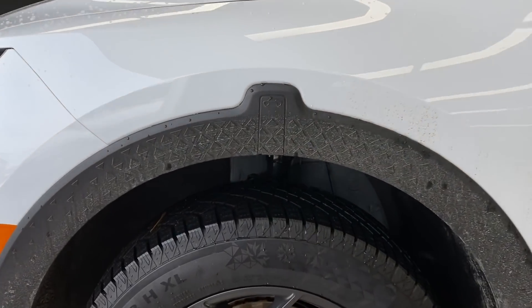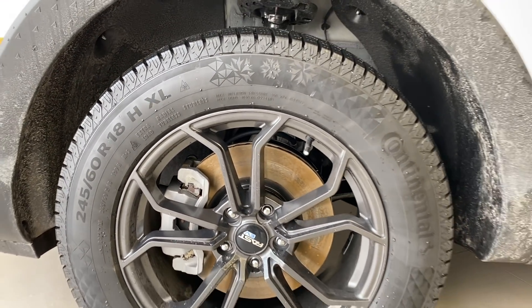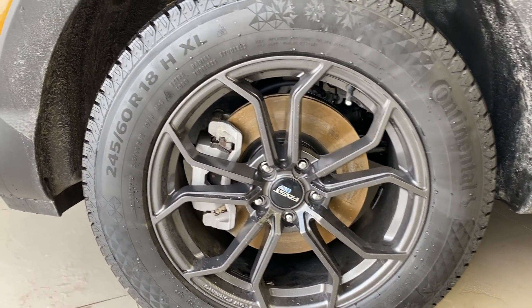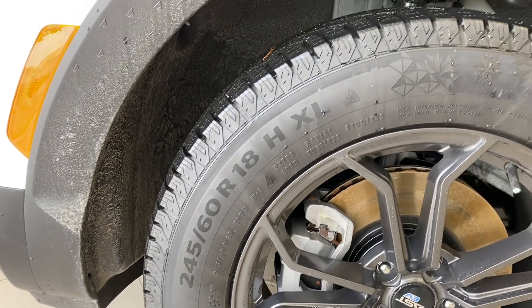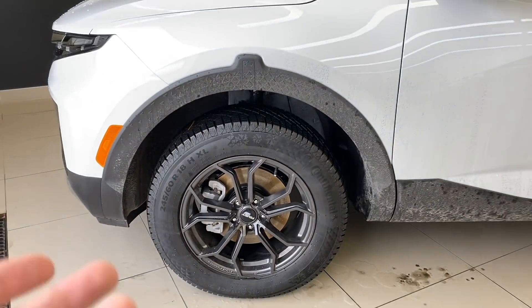What I'm about to do — you may see behind me we have some snow in the parking lot. I'm going to take my Santa Cruz out of the video bay and do a one-take video of what these tires are like. These are Fast Wheels EV03 — you can buy them from your Kia or Hyundai dealer here in Canada. The tires are 245/60 R18 Continental Viking Contact 7s. I quite like them; I've driven them in more snow than what you're going to see today.